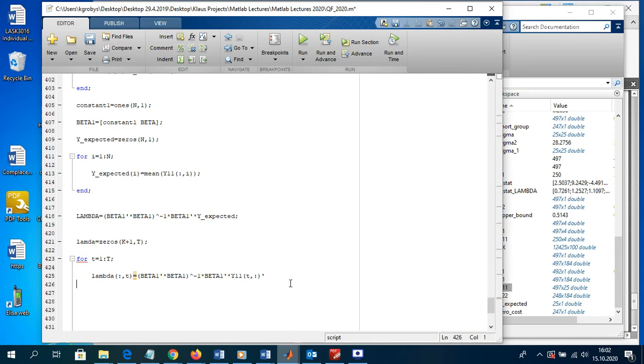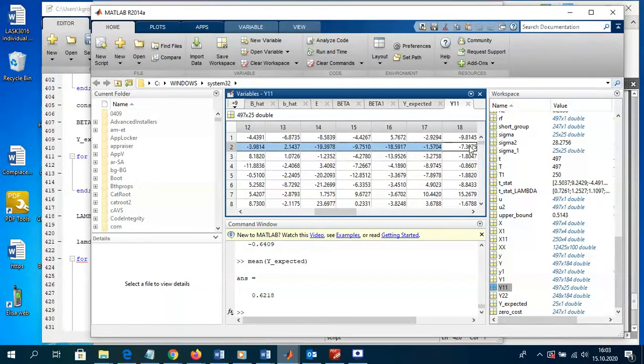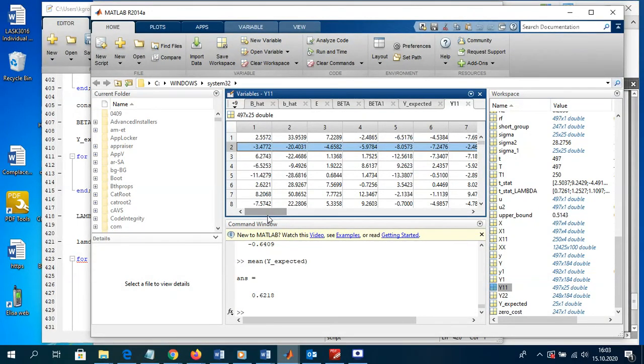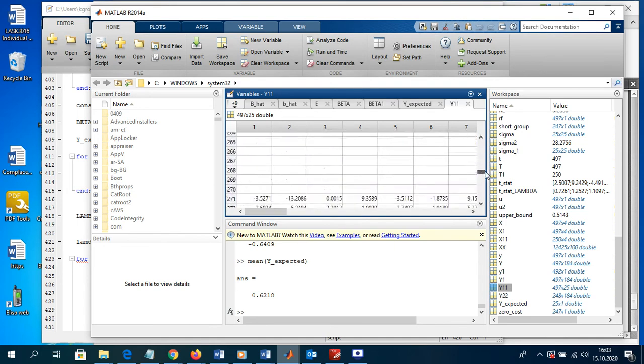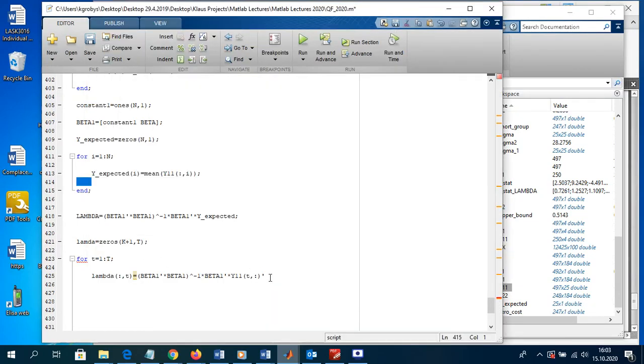So we do this. We go through this vector here. For each point in time, we always take the corresponding row, the whole row, which has the vector of cross-sectional excess returns for each point in time. We do this capital T times, 497 times in total. What we get is then the corresponding risk premium vector for each point in time, of a cross-section, because this is a cross-sectional vector here. So okay, we have done this. We can now end our loop.